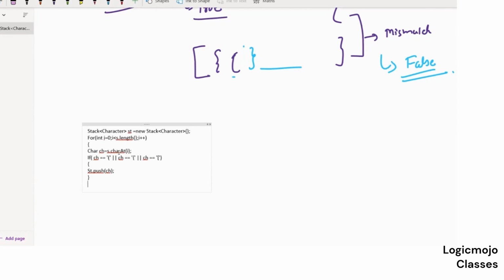Okay. Now, if it is none of these, that means we have to go under the else case. What is the else case? The else case is it is not one of these. It is not the opening. It is the closing of any of these three types, either the large bracket, small bracket, or curly bracket. But it is a closing type. That's why we got to the else case. In the else case, we are looking for a pop.